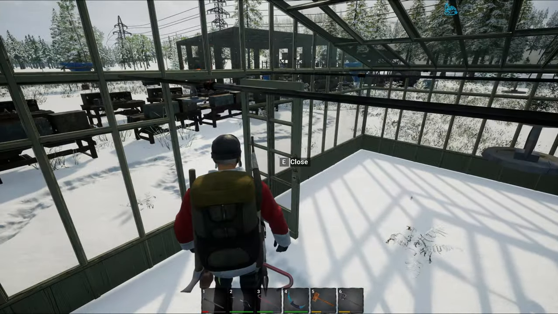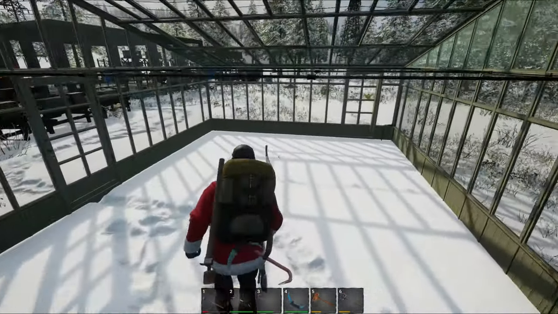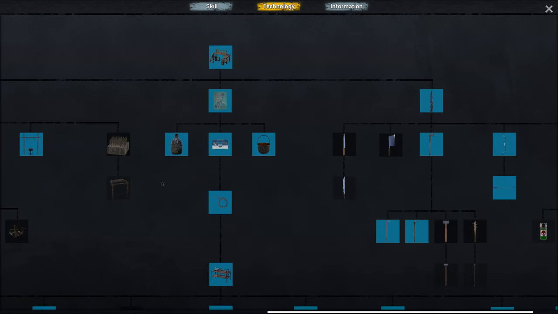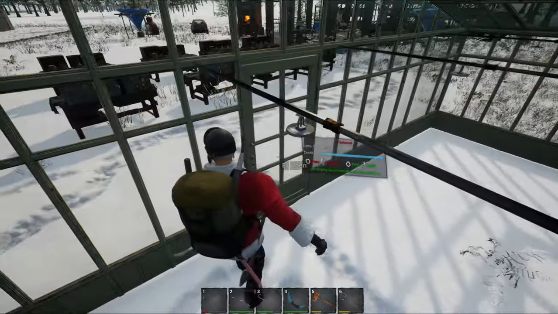How do I hook up a water source to it? Do I do that here or do I do that in the box itself? I'm not even sure if I know it yet. Hang on. Hydroponics box. I need 6 iron ingots for that, just to learn it. I'm pretty sure I don't have that.